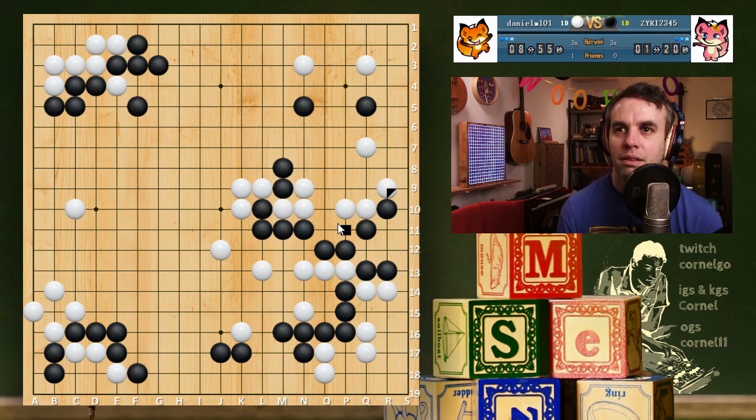Black has many local threats if he starts a ko. For example, Q15 and cut, and also around K12 or K13.